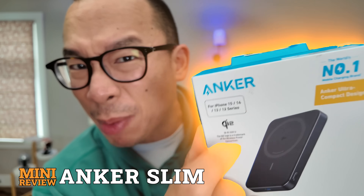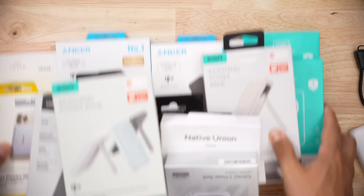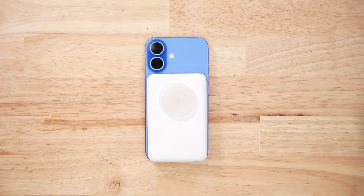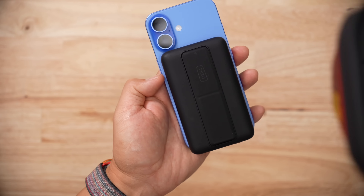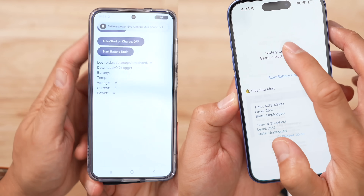I'll be honest with you, these guys kind of grind my gears — their stuff is just always, ugh. To find out what this year's best Qi2 wireless battery pack is, I bought 20 plus of them, tortured the USB-C port, melted my iPhone by doing wireless charging sprints — reviewer, not influencer — and also had to do some coding in order to drain the packs on an iPhone consistently.